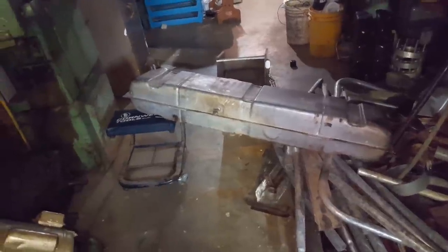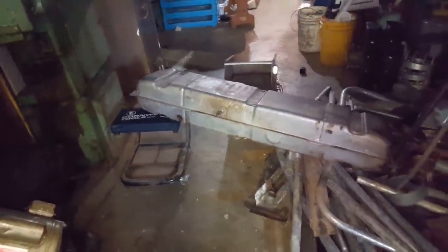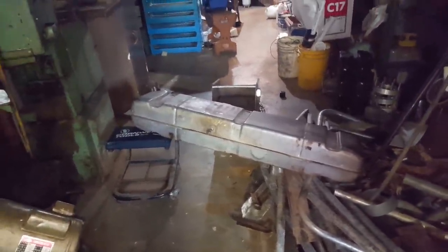Nobody in town has any in stock, and I'm not gonna order it online and wait 3 or 4 days for it to get here. So we're just gonna dry it out and put it back in. And I got that fuel line off going to the fuel pump. Let me show you it.